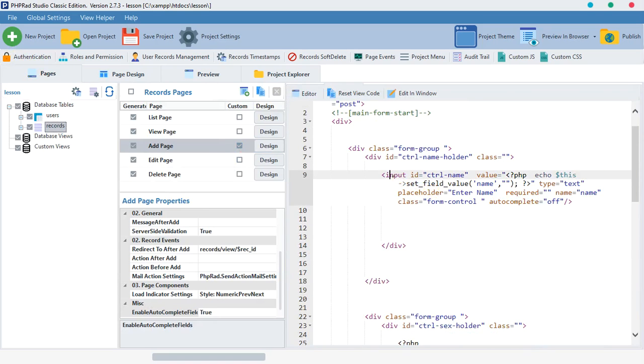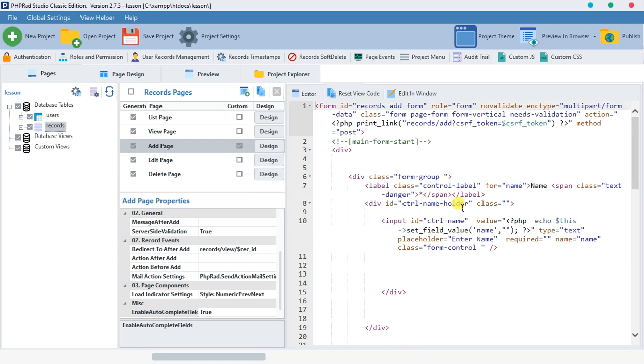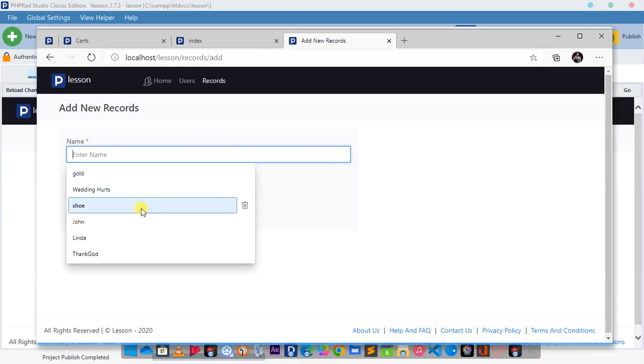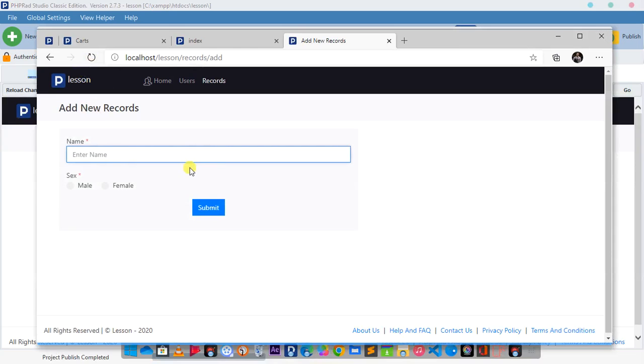So how to change it, the only way I figured it out, is to come over here, which is the field you want, and you just type autocomplete, make it false. By default, it's not there. I was the one who typed it like this. So let's reset. As you can see, this is the name, it is not there. So you just type autocomplete there, and you set the value to be off. Once you do that, you preview it again in a browser. So let's refresh and let's click. As you can see, there is no more test suggestion again.